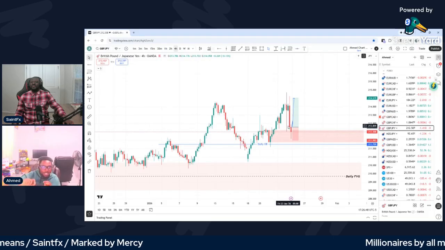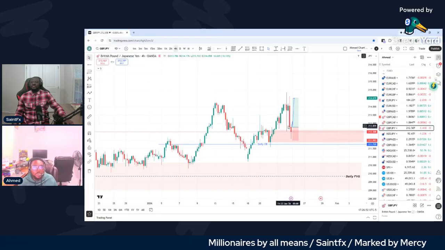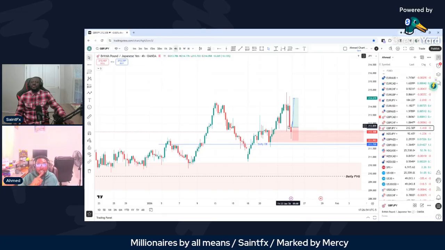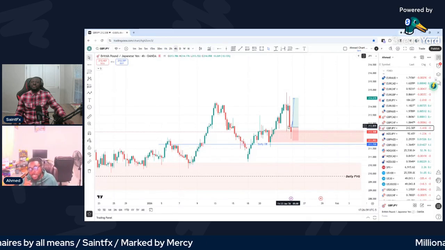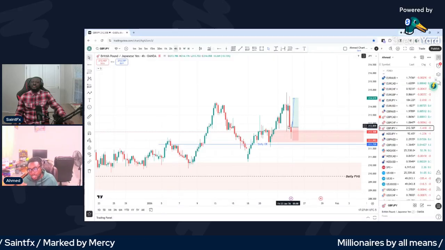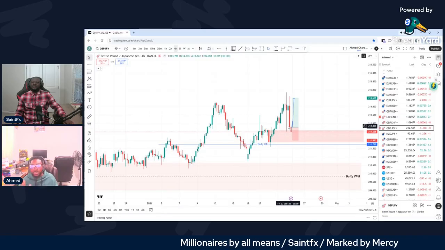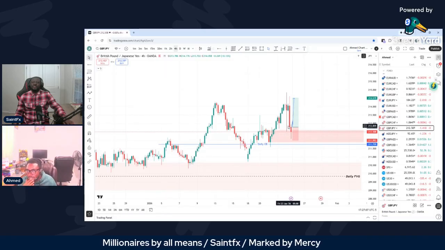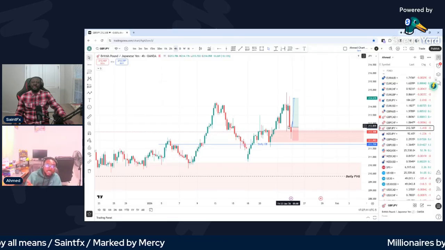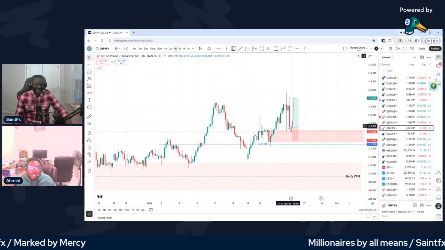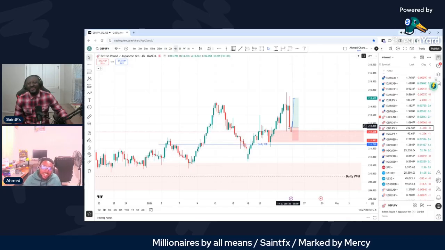Because I know you have certain things that you always want to make sure you have in place. I know that trade I shared last week, you said it was a B. So in my head, I'm like, okay, something is missing, and this is still risky. So I didn't risk a lot of money on that trade. It was just very little, just to test the market. And it works, right? I don't know if I was lucky or I did the right thing, because it's a B. I don't know.